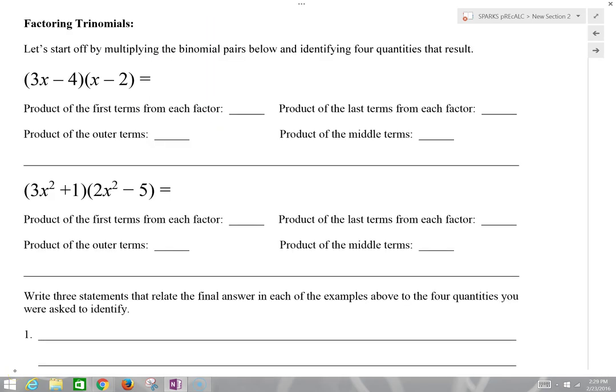So before we start factoring trinomials, let's go ahead and multiply some binomials, so we get some more information about them, and then we'll think about working backwards. So if we FOIL this, you probably recall FOIL: first, outside, inside, last.